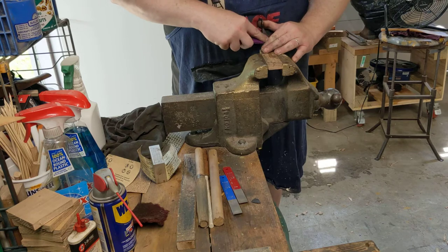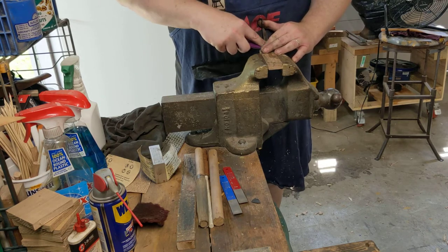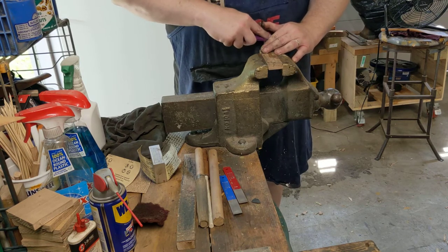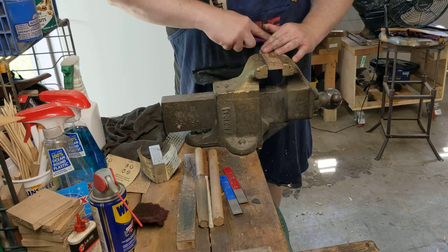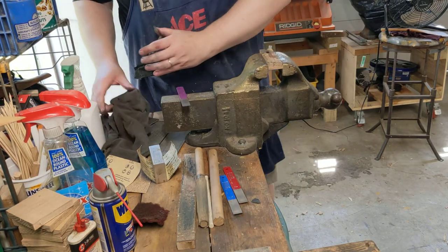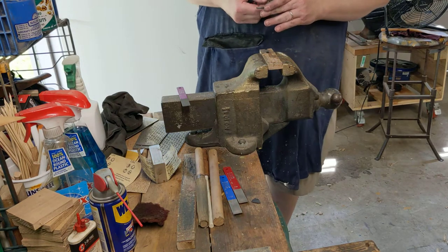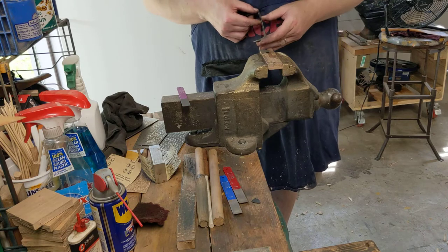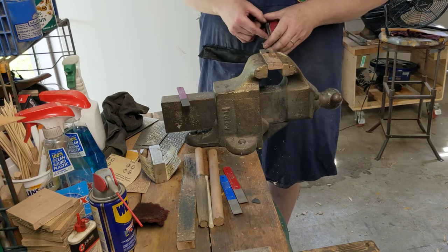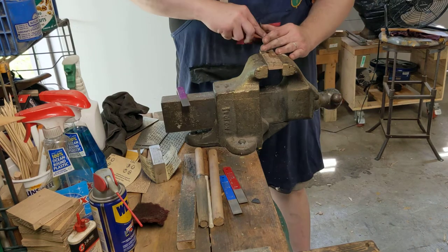And this is the part that can take a little while. The back is easy because it's so big, and these posts aren't in the way, so it's really easy to get a big stone there. And on this, we're using a much smaller stone. Let's see. It's getting there, it's starting to get sharp. Might go back and try one of these abrasives again.